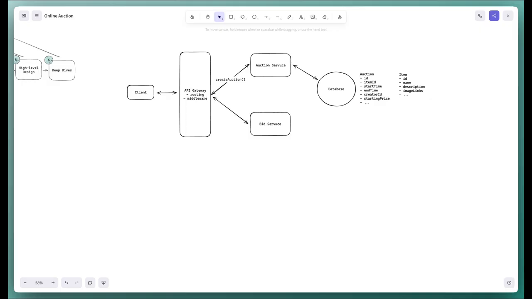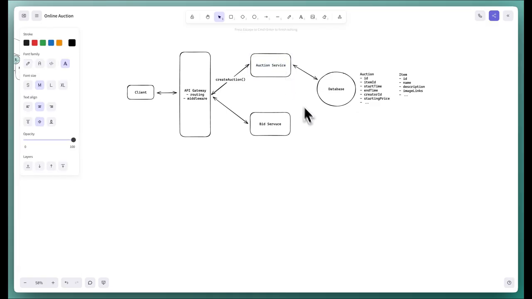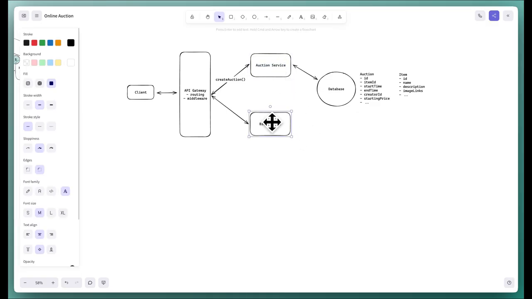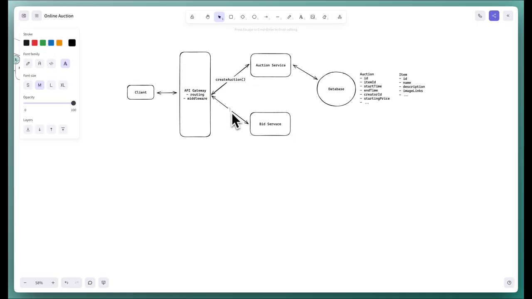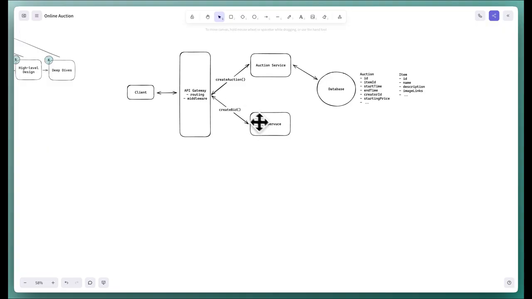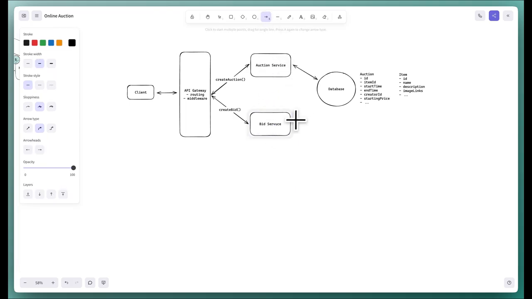So in our case, I'm expecting that there's going to be a lot more bid writes than there are auction service writes. Let me improve my spelling since I just saw that. So I'm going to separate them, and that's going to allow us to later scale these independently. Maybe we can have a lot of these when we have fewer of those, or we put this on better hardware and it's optimized for the write throughput. These are the sorts of discussions here. And so if a create bid comes in, it's going to hit our bid service, and then we're going to go write that bid to our database.